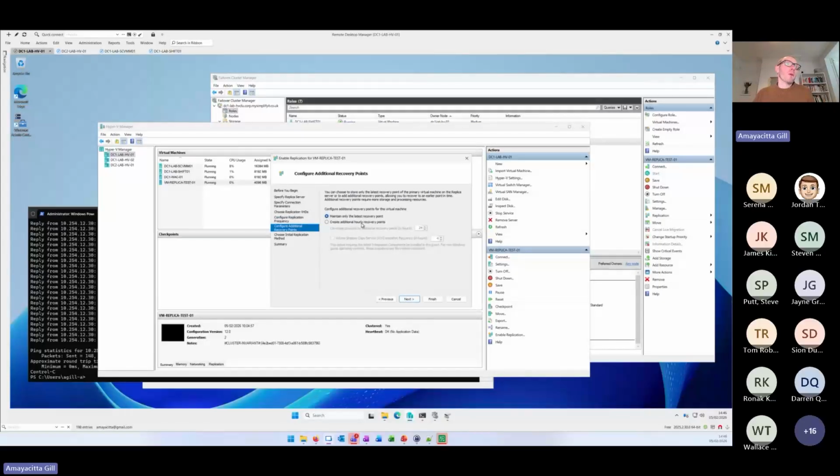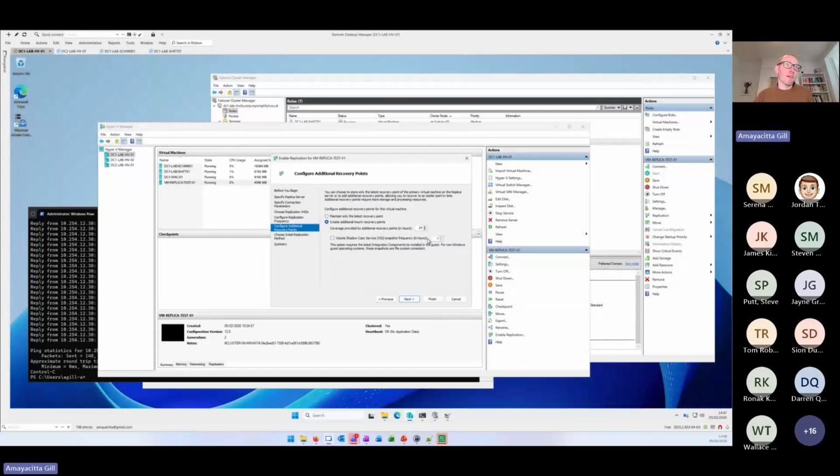And then what I want to do: do I just want it for DR, or do I want it for DR with a little bit of backup, so I can have up to 24 hourly snapshots to recover from? So not only have I got a replica, I've got 24 hours of backups at the secondary site in the form of snapshots, or what VMware calls checkpoint snapshots, same thing. I'm just going to maintain the latest.